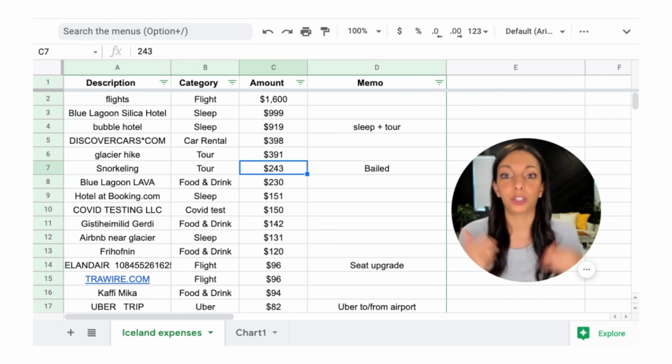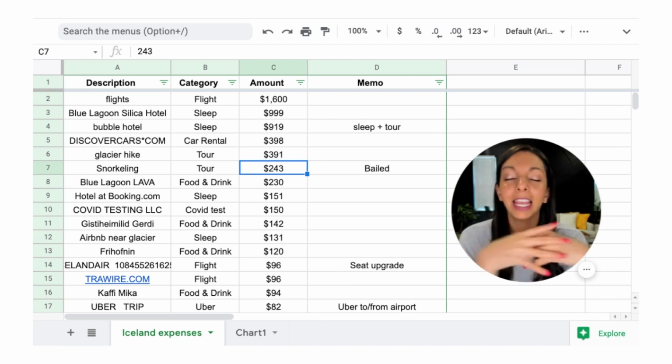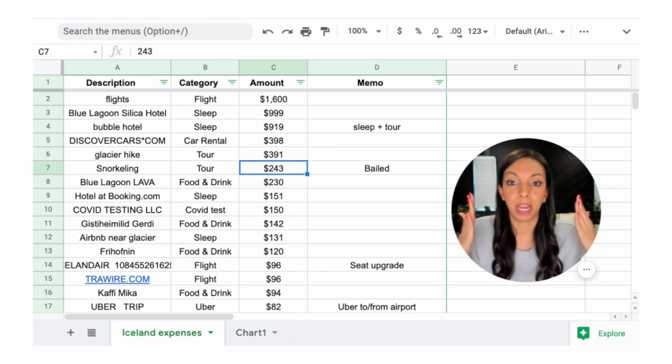So you have to wear a wetsuit, a dry suit, and they keep you protected in the water. But I had just booked this tour 2 days before, and the night before, I was laying there thinking about it. I had watched a YouTube video on this snorkeling thing, and I was dreading it so badly. I was thinking we are going to get out of there and freeze, taking our wetsuits off and being freezing cold with the wind blowing on us. I thought it was going to be miserable.